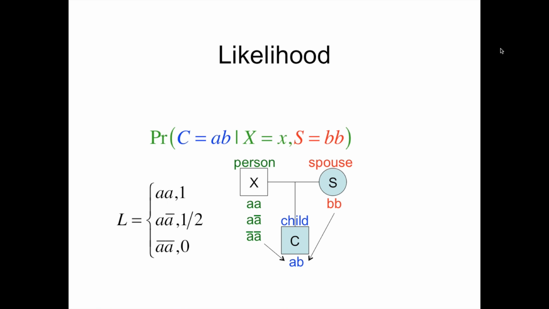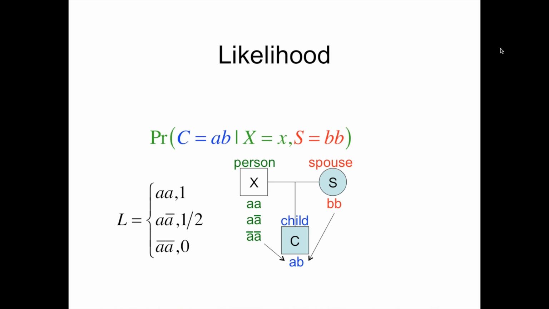Well, looking all the way on the right, we see that if the spouse's genotype is a BB in red and the child's is an AB in blue, then that child's B allele must have come from the BB homozygous spouse. So then the question is, looking over on the left of the pedigree, where did the child get the A allele from? Well, it must have come from the father, shown in green. Shown underneath are different possibilities. AA means a homozygote. A not-A means AB or AC or AD or any heterozygote that includes an A. And at the bottom we see A bar, which means neither allele is an A.